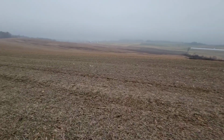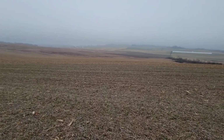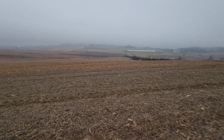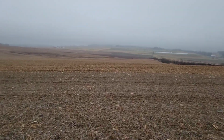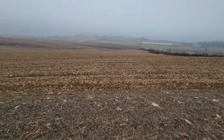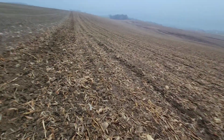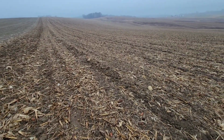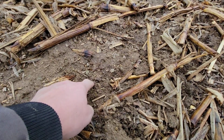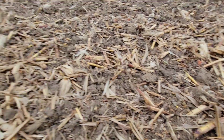Come over here to the corn ground a little bit. The wind just picked up. This stuff did need a little rain. Hope for it to germinate. A little warmth here. I don't know if I can see any here or not in this stuff. We did run the turbo till across this here. You can see some of the seed here laying on top yet, but just starting to sprout there. Anywhere that it did get some ground on it right away, it's a little bit more further along.